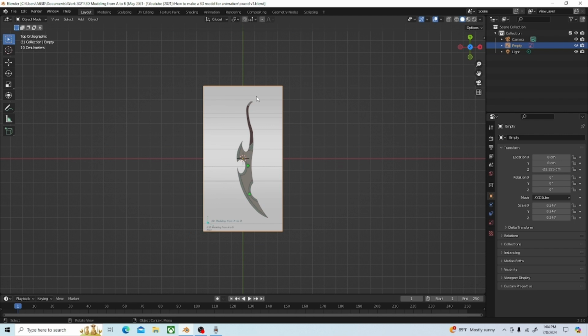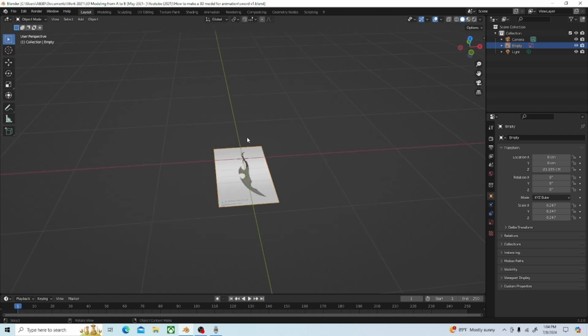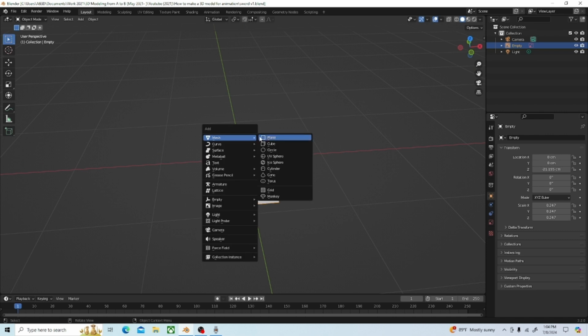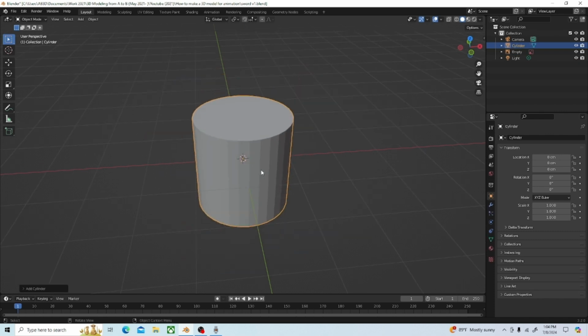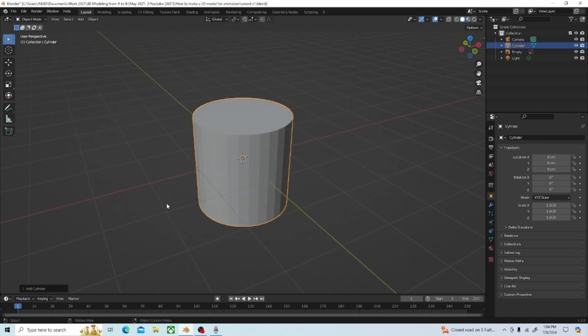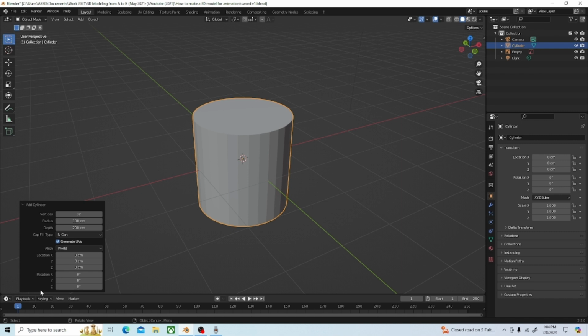Now to start the model, being that I decided that the handle is a bit round, I'm going to use a cylinder. I can load a cylinder inside the viewport, but I also have a cylinder saved for a specific reason. So first I'm going to load a cylinder. I'm going to press Shift A, Mesh, bring in a cylinder, and as you can see I have a cylinder. I can press Add Cylinder, and it's best to press this before you press anything else or else it will disappear, and I can bring it down to 8.